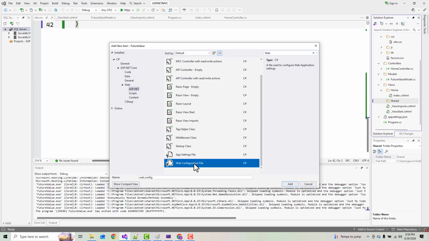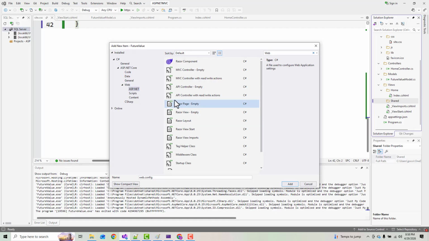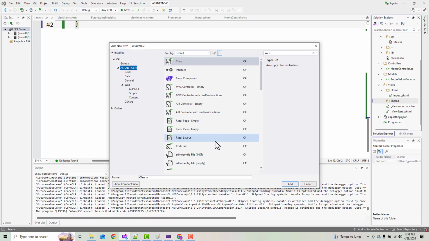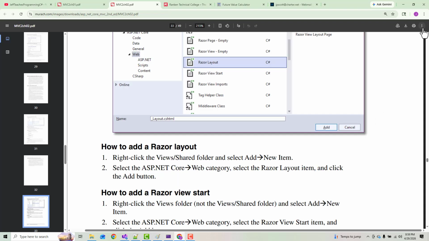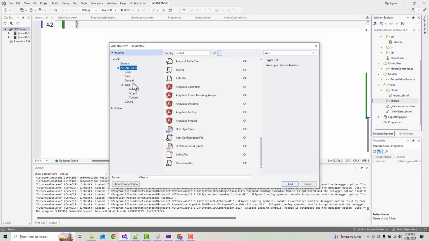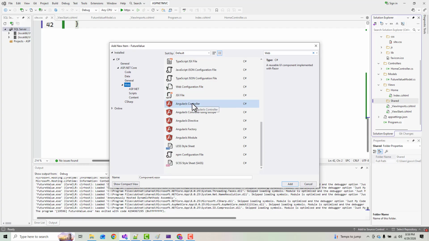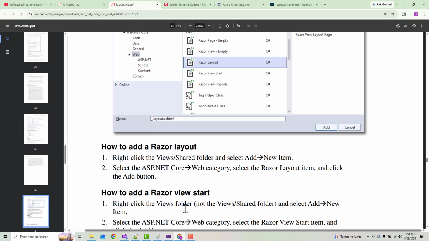There's web configuration here, but there's not a web category. Scripts, C# ASP.NET Core. There we go. And we want to what? So ASP.NET Core web category and then select the Razor Layout item and click the Add button.